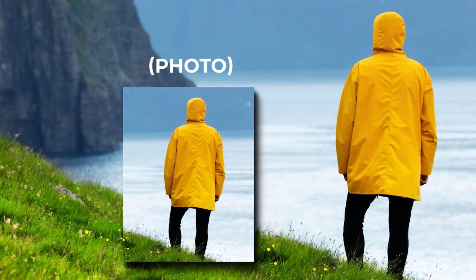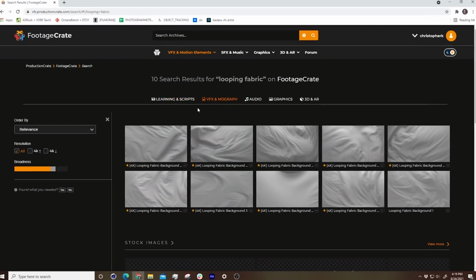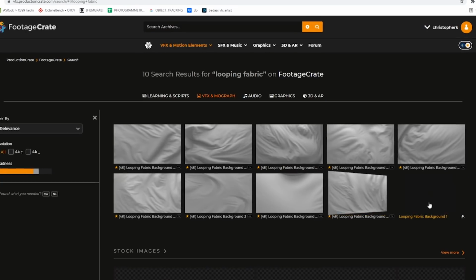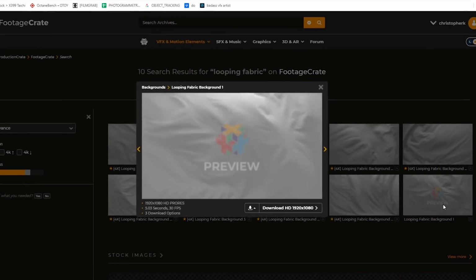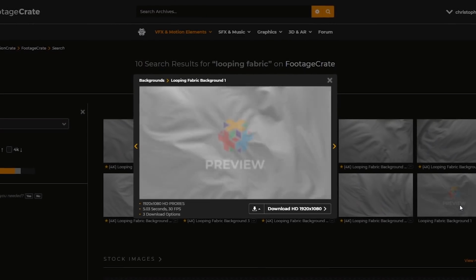And I'm gonna show you how you can pull it off today with just a couple very basic assets that you can download from footagecrate.com or build yourself if you want to. So I built out these 4K looping fabric assets, and we do have one for free, this one down here. These assets are what drive the entire effect. They're pretty basic looping fabric assets that I built inside of Cinema 4D, essentially just a gray fabric material with an overhead light.